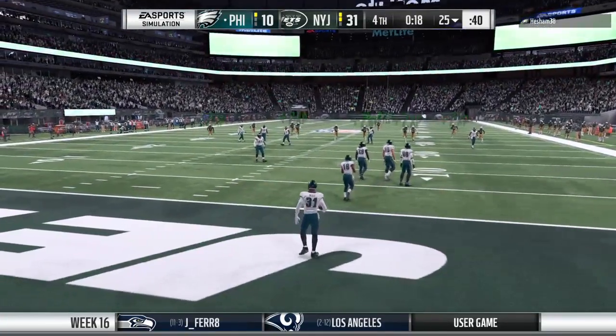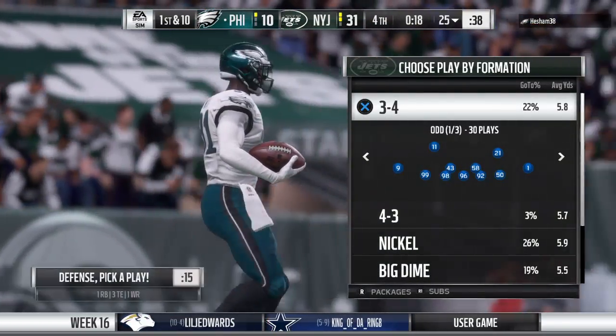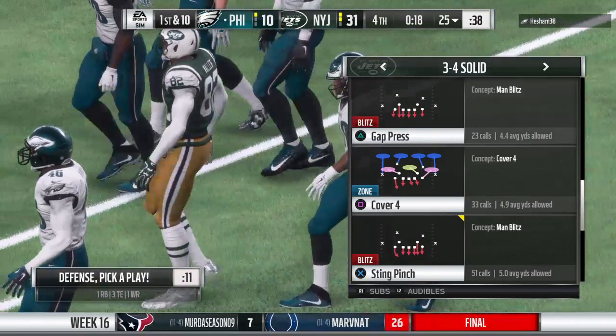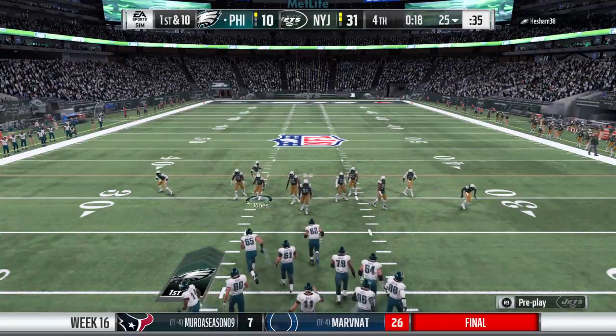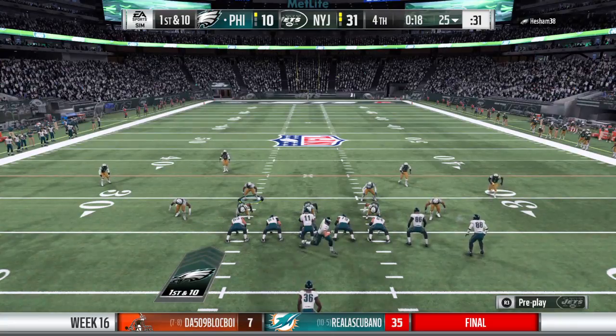And no return on this one as the fair catch is signaled for and taken. Here's the Philadelphia offensive unit now as they head out to take over possession. They've lost this one. Their offense has struggled. Do they try to put together something here at the end just to take into next week? Yeah, sometimes teams want to do that and coaches want to.